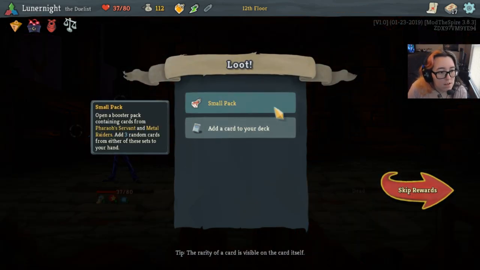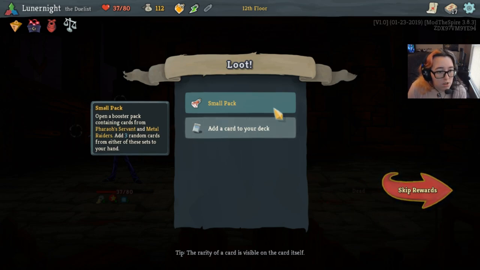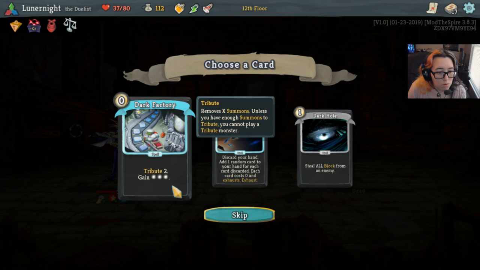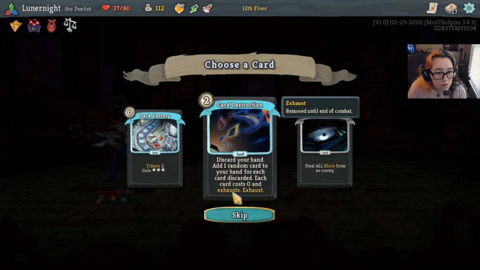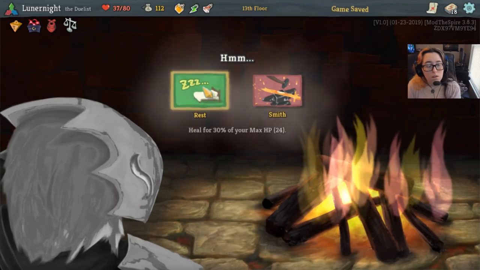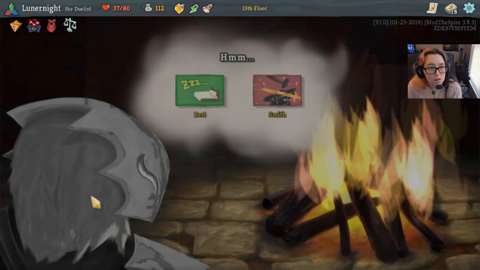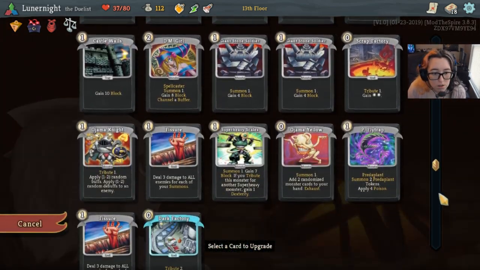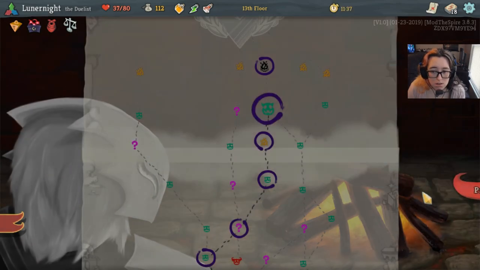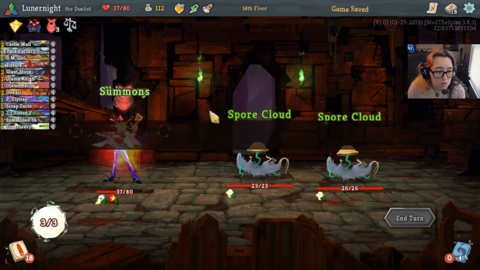Open a booster pack containing cards from Pharaoh, Servant, and Metal Raiders. Add 3 random cards from either of these sets to your hand. Alright. Still all block from an enemy? Whoa. I don't want to smith a card. Whoa. Gained a lot of energy. Alright, what am I going to do with all that energy?